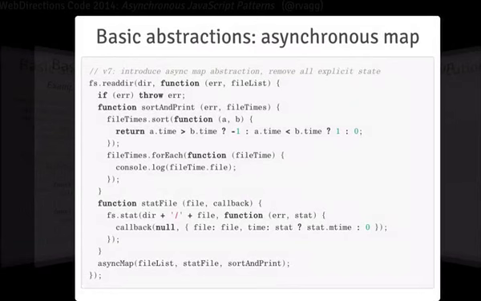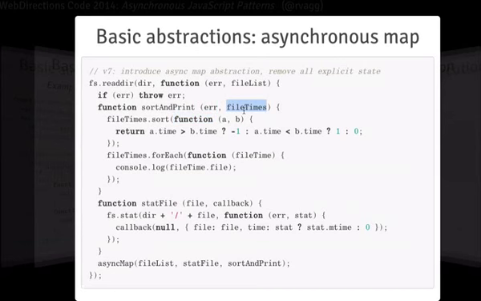So down the bottom, we are saying async map, the list of files, what we want to do for each file, and then what we want to do when we've got all the results. We changed it a little bit because stat file now returns this more complex object that has both the file and the modification time. The reason we do that is because we're going to have difficulty capturing the file name in our scope like we did previously, so we want to capture it in some other way. So at the end, we'll end up with an array full of these objects, or perhaps an error. I haven't done anything with the error in this case, but we're going to presume we're going to get that. We'll sort them and then print them out again.